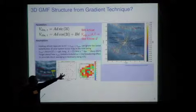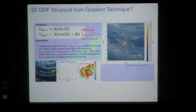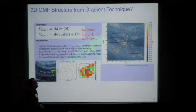So let's say this is 3 micrograms, plus minus what? Yeah. We have a discussion of this in this paper of yours. This is not in this particular plot. This plot was not done to find this intensity. It was an illustration, but it was to find the polarization of the stars. We predicted this three-dimensional structure, and we used it to predict the polarization for the stars, and we compared.